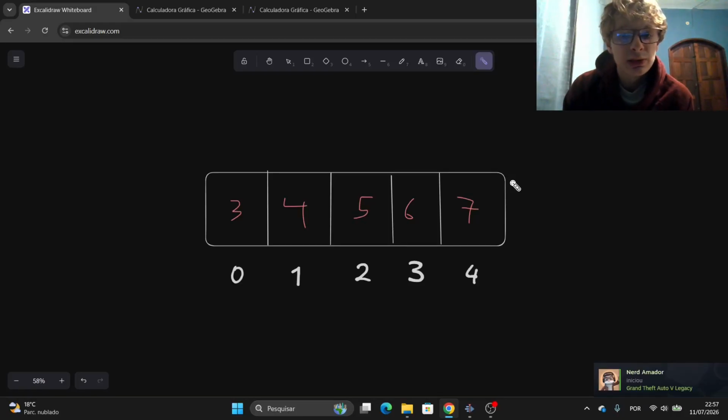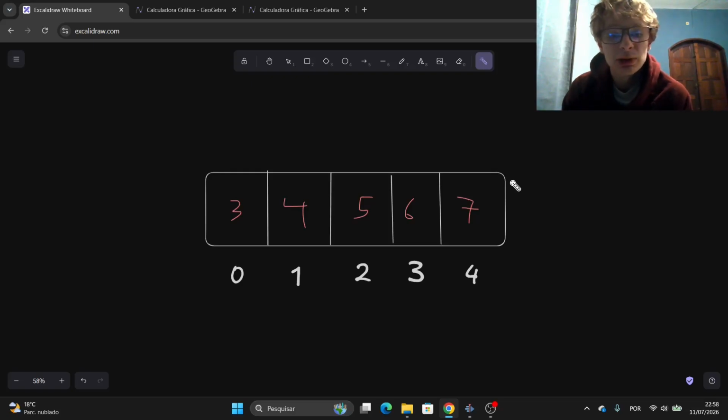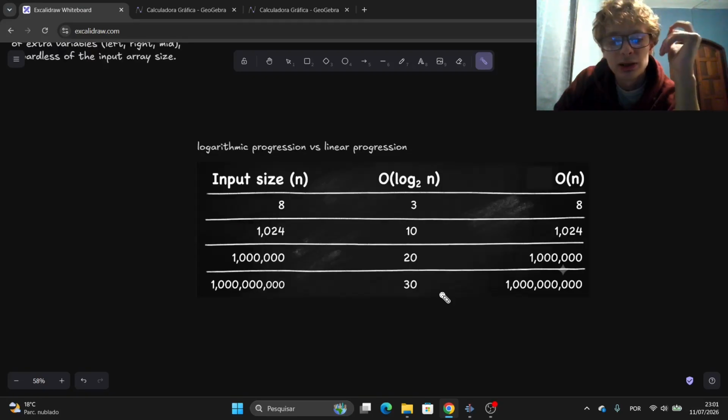Let's say that your mission is to find a specific value in an array of 1 billion elements. If you don't know binary search, you'll probably implement a linear solution, which in the worst case scenario will have to check every single position to find the specific value you're looking for. But if you had used binary search instead, your algorithm would only have to perform 30 steps instead of 1 billion in order to find the specific element in the worst case scenario.